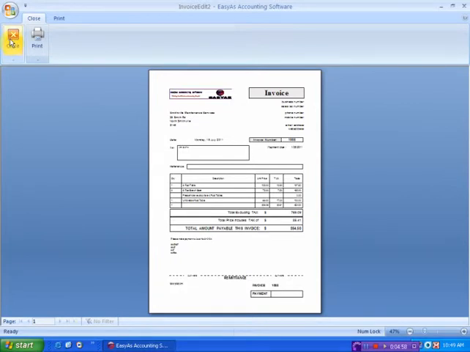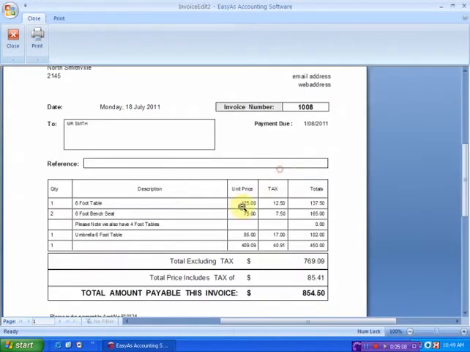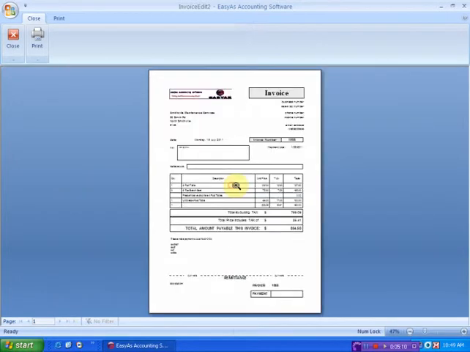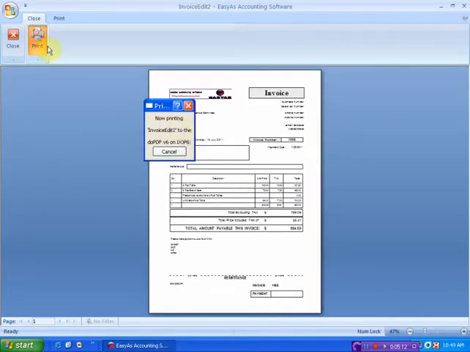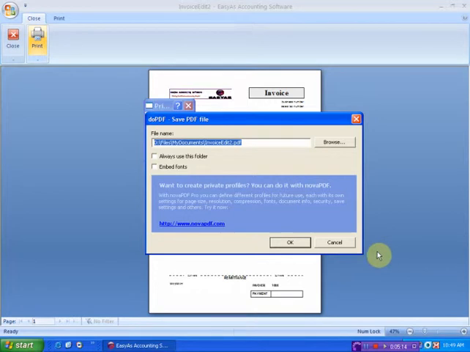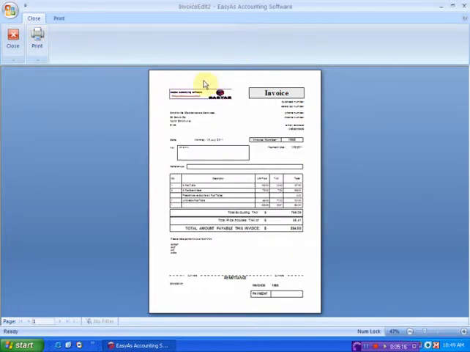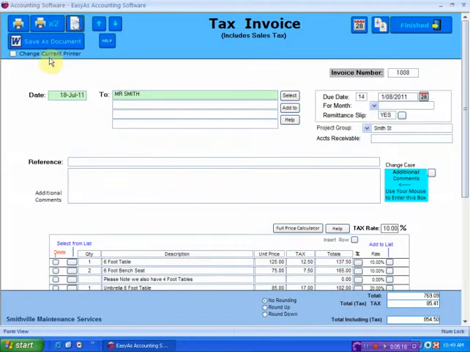Right, up the top here, you will see this is the close icon where you close this screen, and you can actually print this invoice direct from here. If you are previewing an invoice to make sure that it looks good and there's the information that you want on it, you can just click print and it will print directly to whatever your default printer is. Whatever the printer setting is over here, well, whatever your default printer setting is, okay?